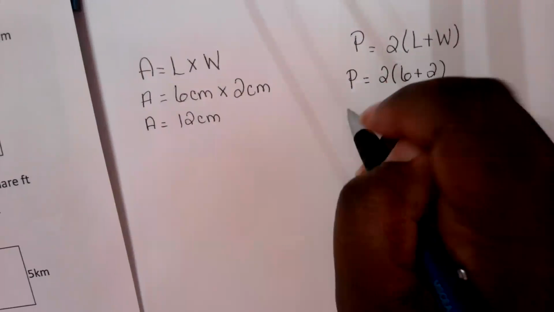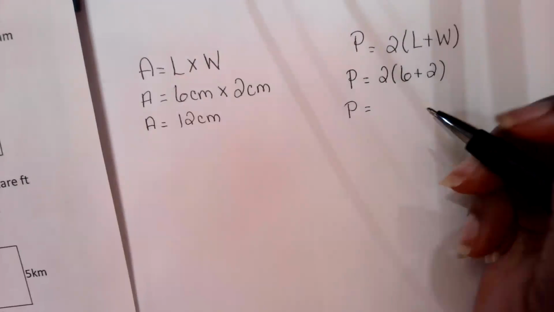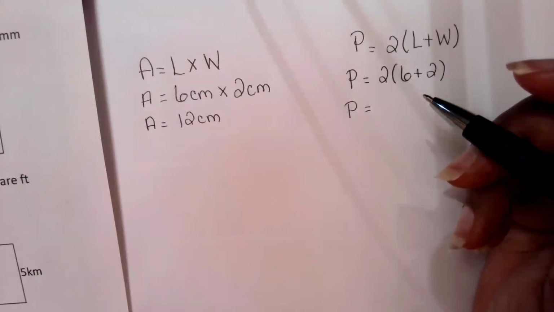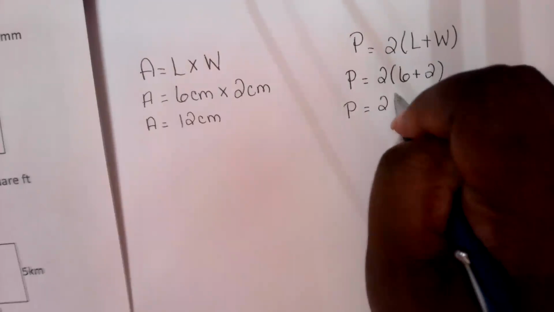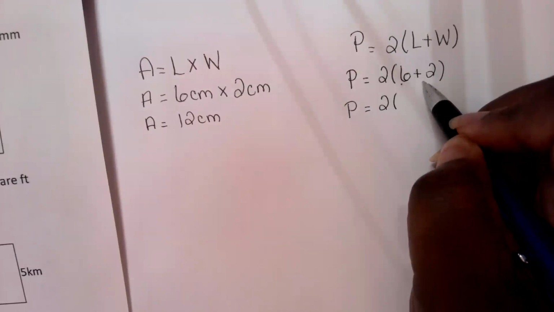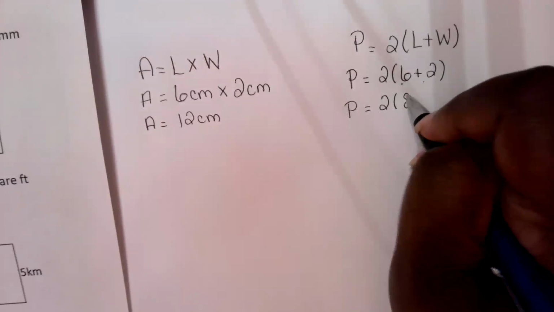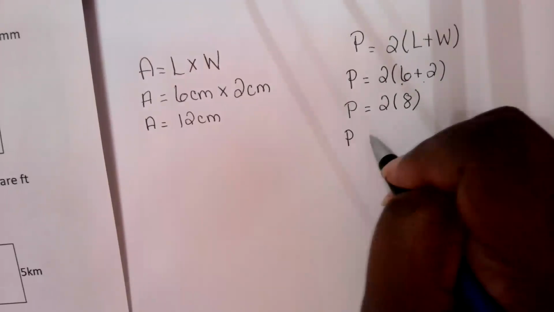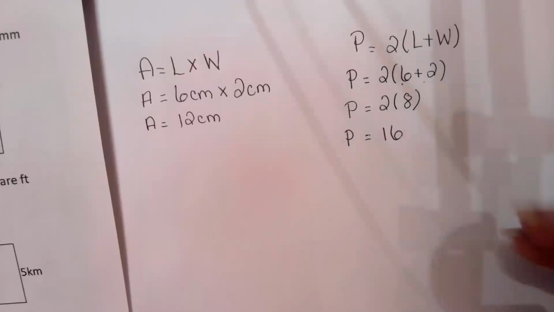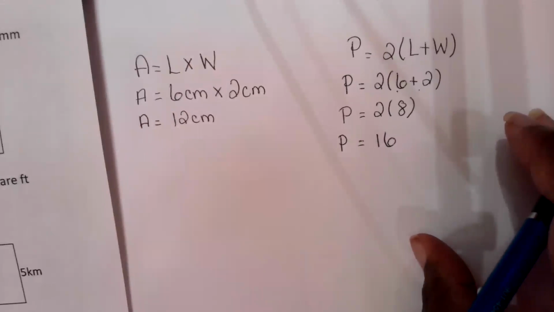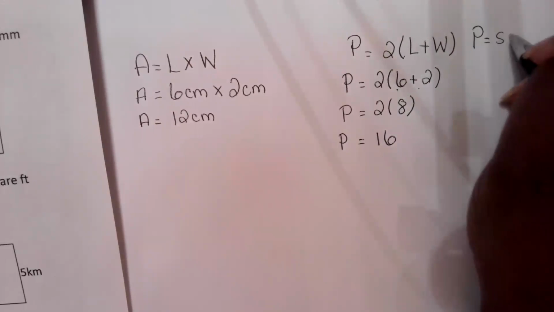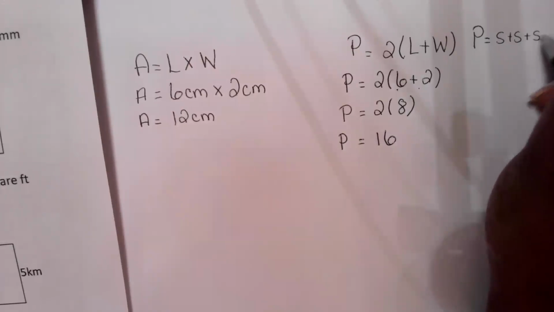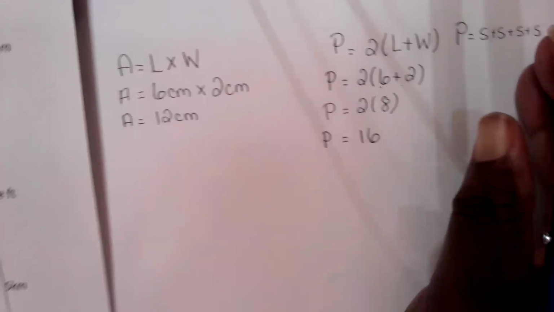Then I'm going to work it out. And please excuse my dear Aunt Sally. That's what I learned in 4th grade for the order of operations. So whatever's in your parentheses, I always go first. So I have 2 times 6 plus 2, which is 8. So my perimeter equals 16. Remember we said there were 2 ways to do perimeter, so I'm going to do perimeter the second way, which is side plus side plus side plus side.